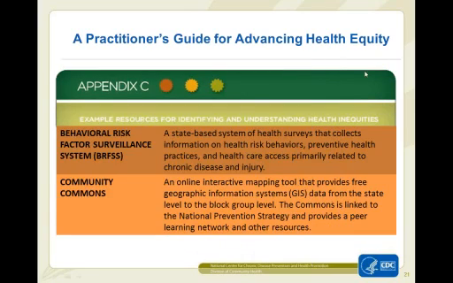Appendix C includes examples of online resources, in fact 12 online resources, to assist with identifying and understanding health inequities in your area. One in particular is the Community Commons website, which has a tool, the Vulnerable Population Footprint. This tool can be used to quickly identify geographic areas of vulnerability within a community, vulnerabilities such as poverty, education, and so forth.